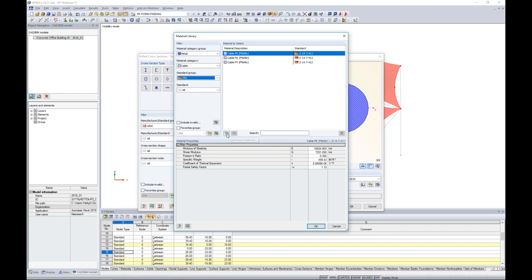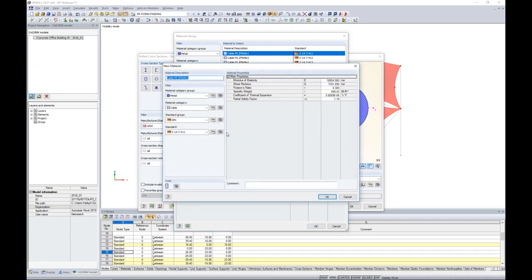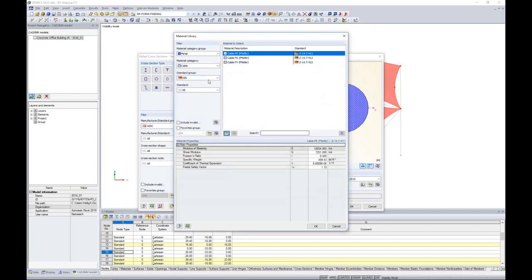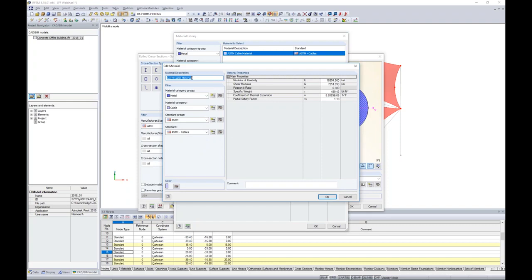So we can do so, adding our own material with this button down here, Create New Material. What I went ahead and did is I created a new material, which if I back out of this, we'll be able to see it. I called this one my ASTM cable material. Then we can put in the material properties, and you can set the applicable filters over on the left that you would like them to be available. Once you have input these material properties and you've saved this material description, it will always be available for any future RFEM model. So you don't have to define it every time you create a new model.